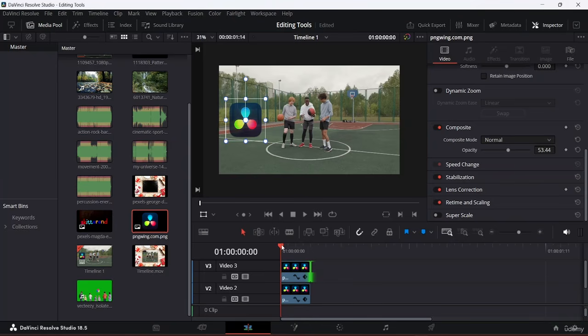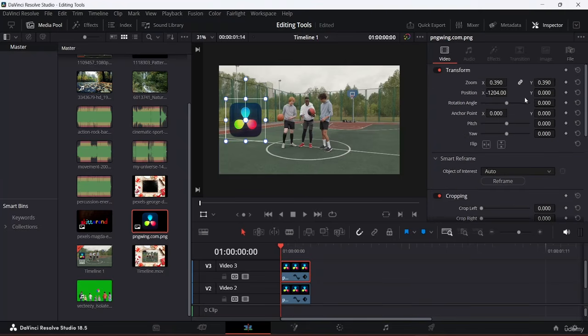Let's select this one, and if you want to move this thing, you can change the position as well. Let's change the position onto the other side of the frame. Now this one looks good.